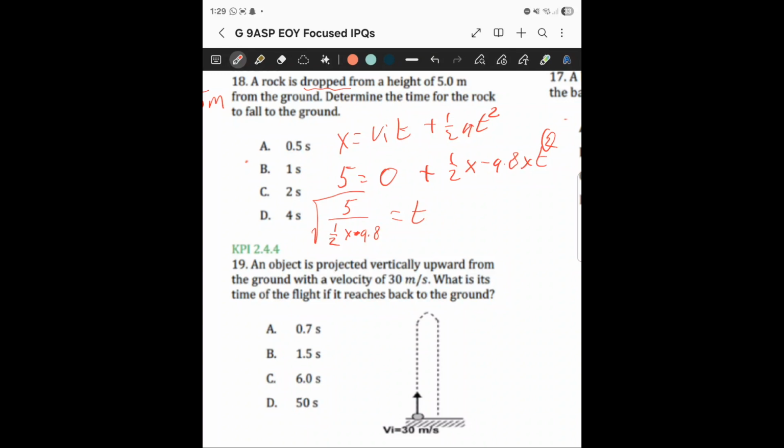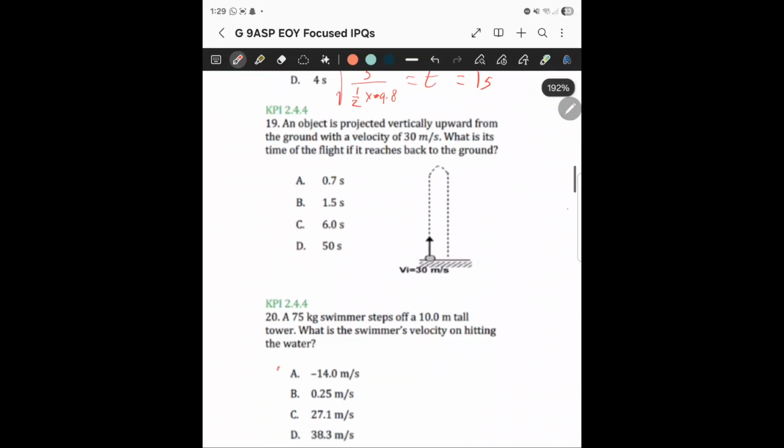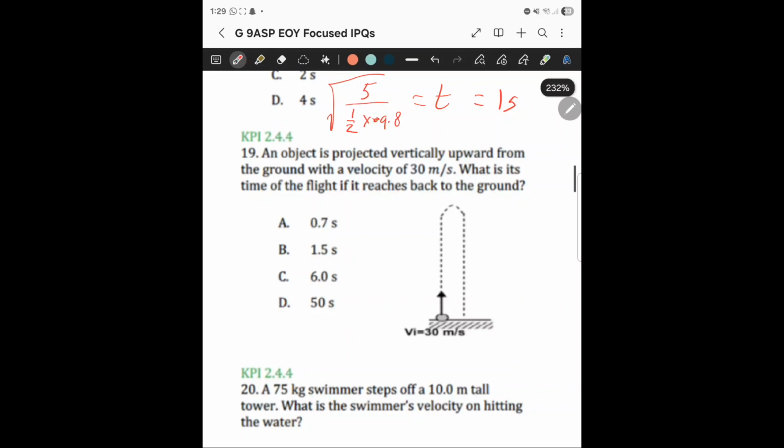0.5 times 9.8. That was a long time spent on this question just to get the answer of 1 second. Amazing. The answer was 1 second. So if you still want to do shift solve, ignore this minus, only for the process of the question. If it says can't solve, it means you had a negative here. It doesn't matter because it's time, and time is always positive anyway. So keep that in mind. If you're having problems with your calculator like I just did, ignore that minus, only if it says can't solve.